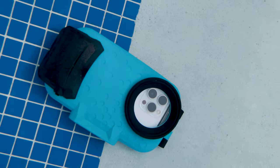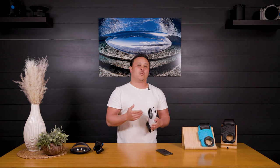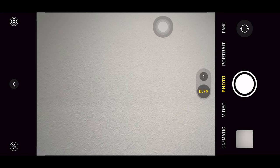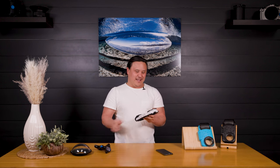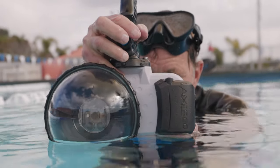Some of the key features of the new Axis Go: you have access to all three lenses on the iPhone 13 Pro and the iPhone 13 Pro Max. For the iPhone 13, you have access to both lenses as well. The only difference is with the ultra wide angle lens you're going to get a slight vignette, but all you have to do is zoom out to about 0.6 or 0.7 to get rid of that vignette and you still have a nice ultra wide angle lens to shoot either video or stills. On the bottom you have the mounting points for the current Bluetooth pistol. On the front port area you have the threads — take the current Axis Go dome and you get some great over-under shots.